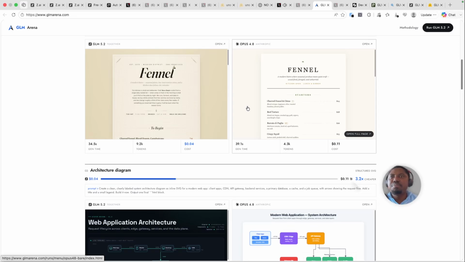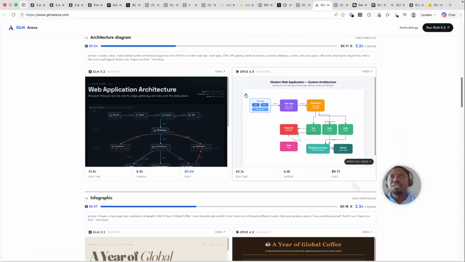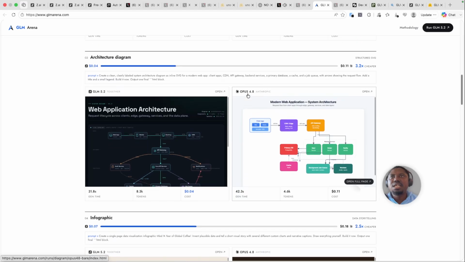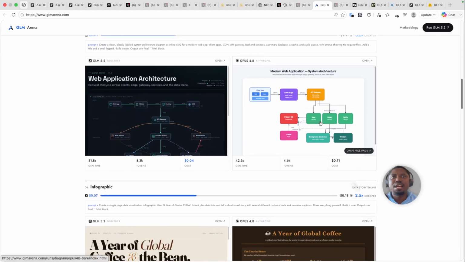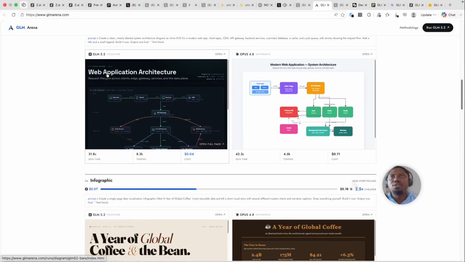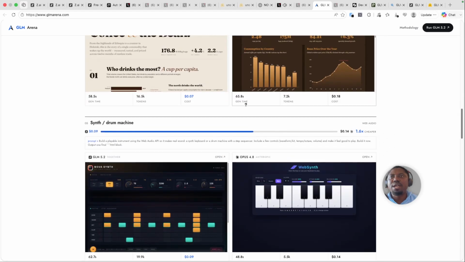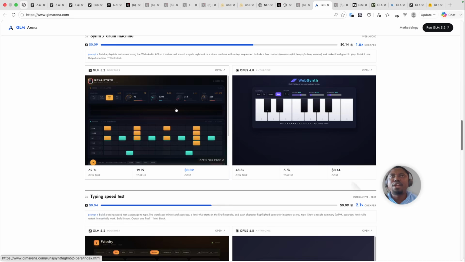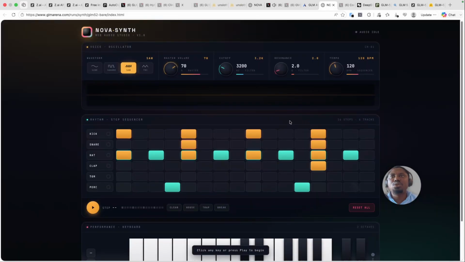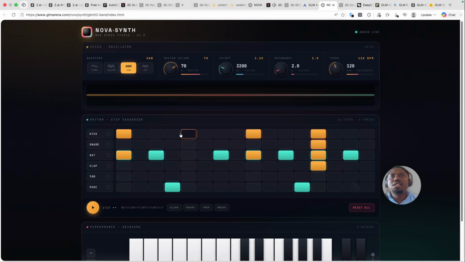I've actually seen benchmark results showing GLM 5.2 outperforming Opus 4.8 in terms of front-end development, like building websites. You could see this architectural diagram: look at what Opus produces and look at what you have with GLM 5.2. You could see this website. It's left for you to tell which one. I think they are a fair comparison. So this is the UI that I told you about. This is kind of a drawing. This was built by GLM 5.2.